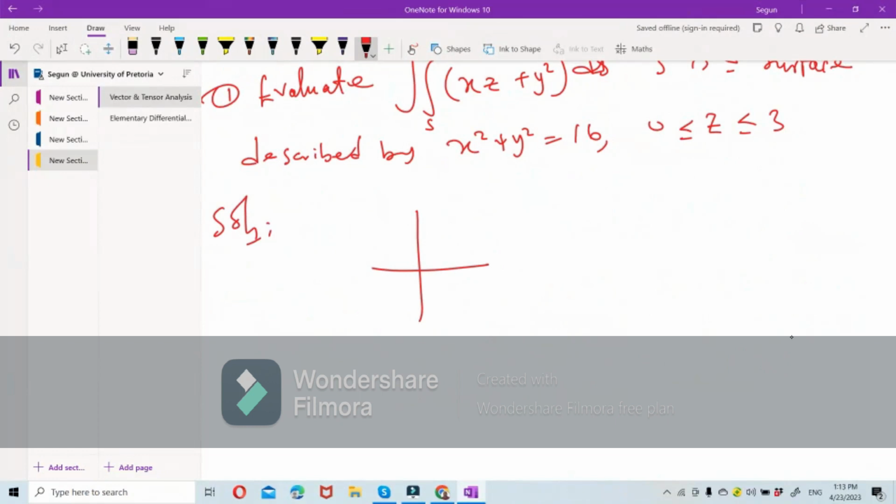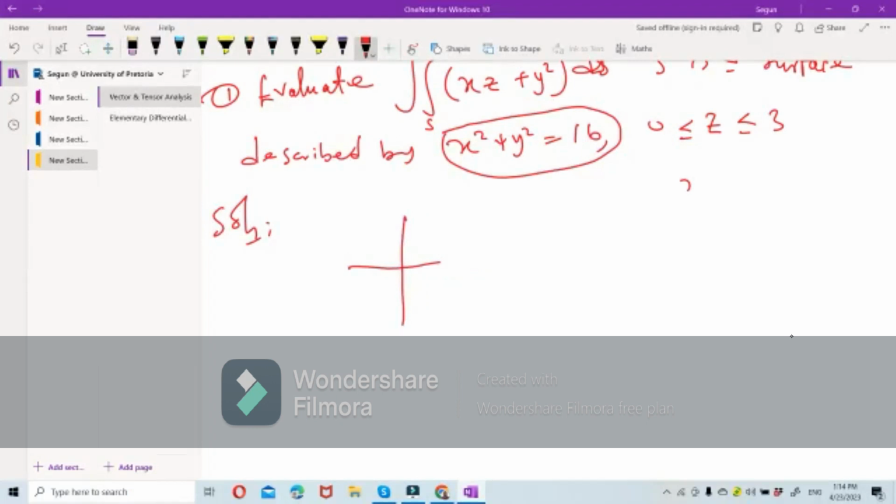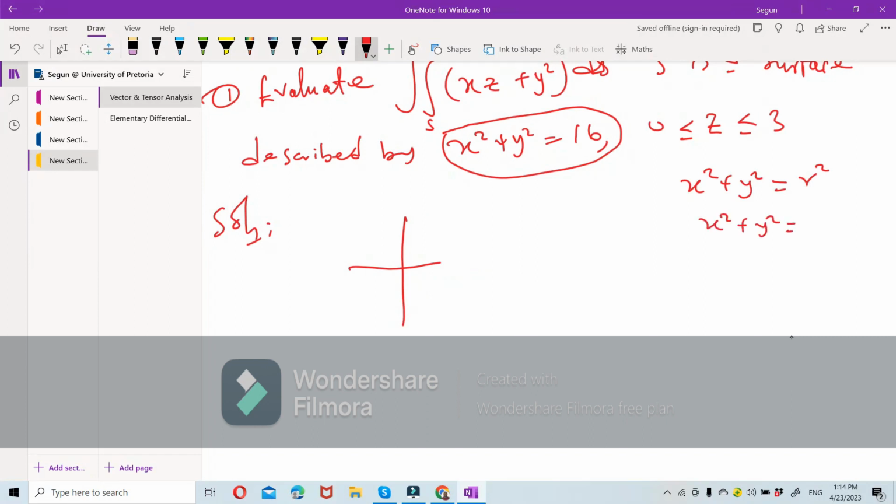You can agree with me that this is what? Who can tell us the meaning of this? This is a circle. Do you agree with that? I need a response. The circle equation, you remember x squared plus y squared equals r squared. And in this case, you have x squared plus y squared equals 4 squared. It is already a circle equation, right?